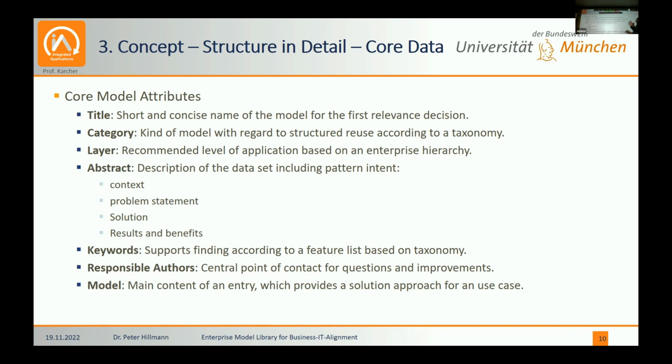We should set a specific contact point in the company, who is just responsible for it. And in the end, we need the model artifact with the main content. These are the core attributes every entry in the database should have.